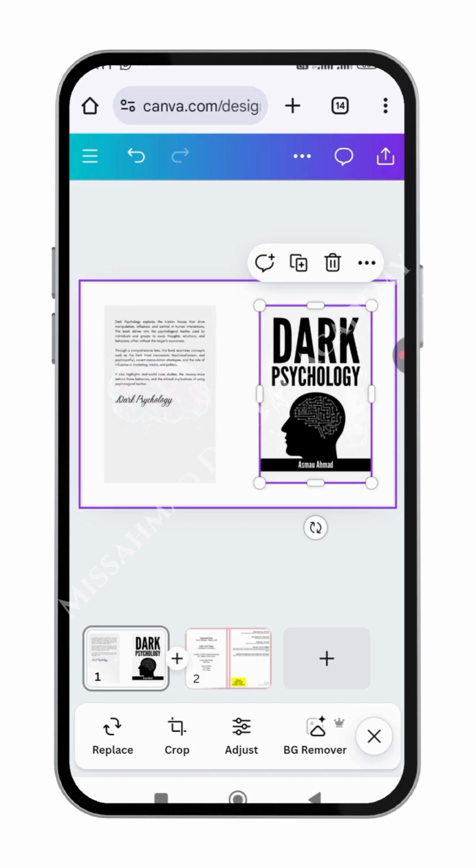Okay, this is how it should be if you're using the right to left. If you're using the left to right, then the other way around.